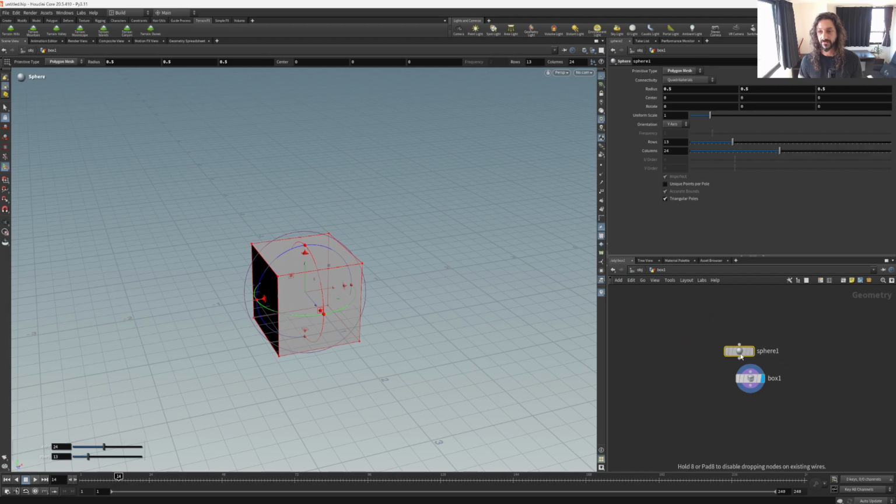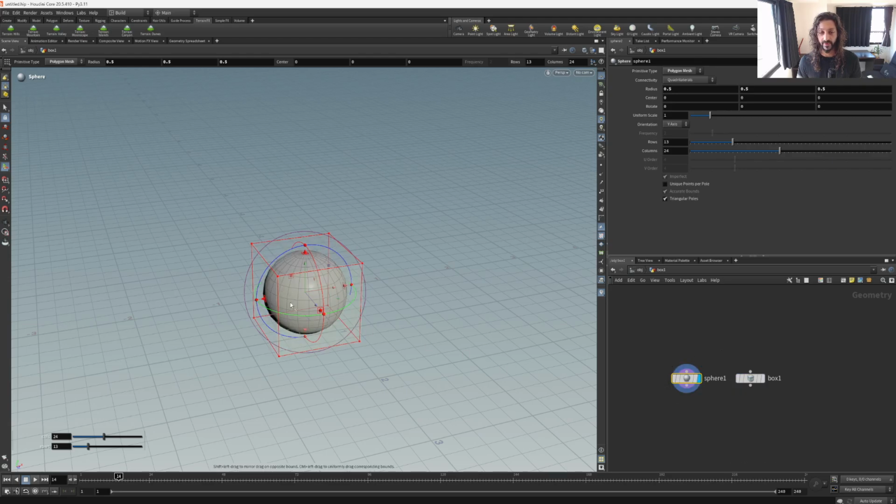So right now you cannot see the sphere in our viewport right here, right? That's because this blue option here is set to the box, which means that in the viewport I want to be seeing this node. And because we have nothing here, we don't see the sphere anywhere. But because we have selected the sphere node, we have this yellow outline on the node, and right now we're seeing the sphere parameters up here. Whichever you have selected, the parameters appear in this top window here. So if we want to see the sphere, we click here, and now we have the sphere.